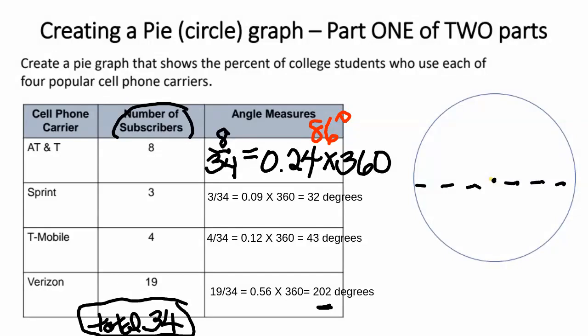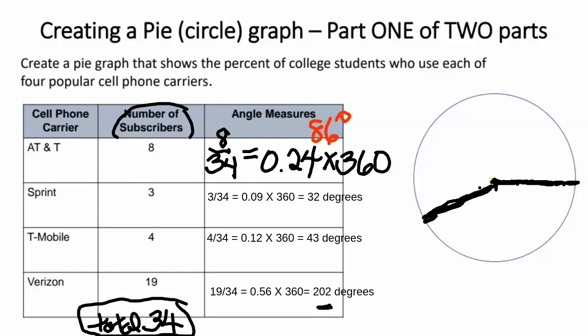Well, I normally take and darken this side in. Now, those dashed lines, I know that I have to go a little bit further. Now, but the question is how much further? Well, if I take 202 and subtract 180, I'm going to get 22. That means I'm not going very far here. And I'm going to erase this.